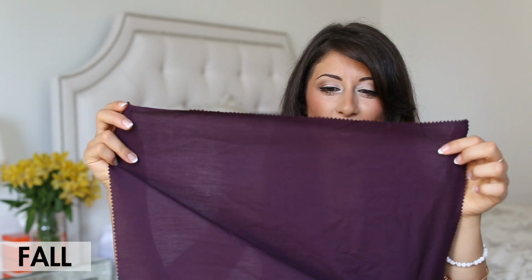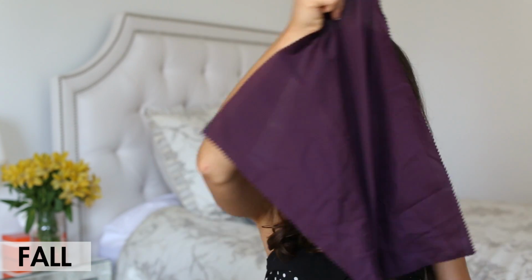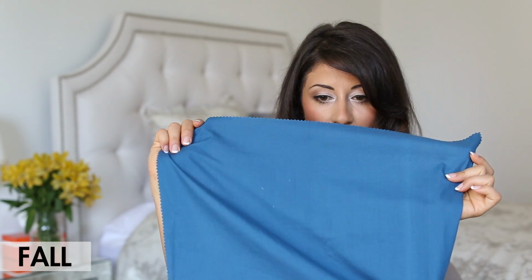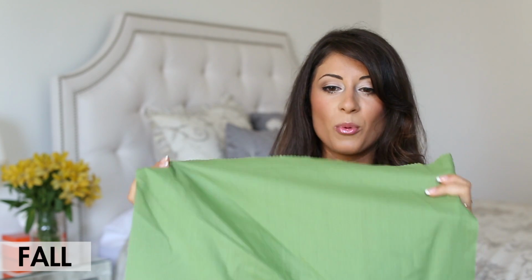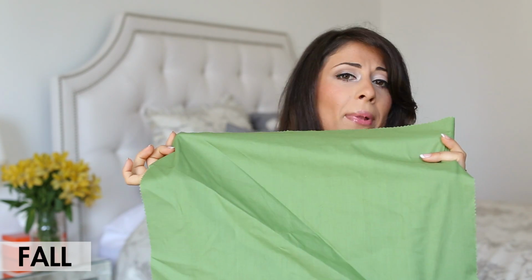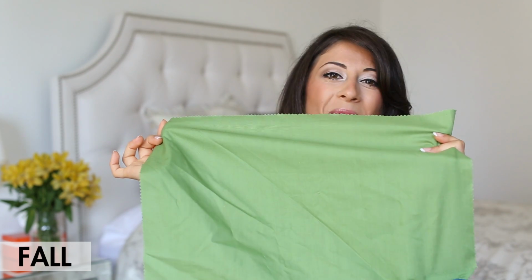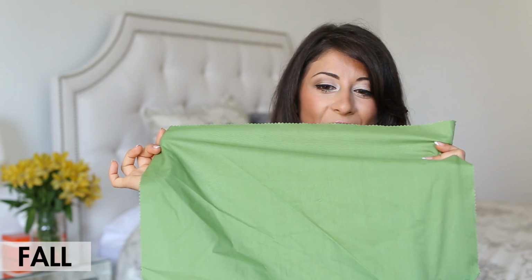So this is a beautiful purple color for fall season. And I'm gonna move on to blue. This is the blue you wanna wear if you are in fall. When it comes to green, this is the green that will beautifully complement your complexion. It makes me look so yellow. But for some of you, it's gonna absolutely look incredible.